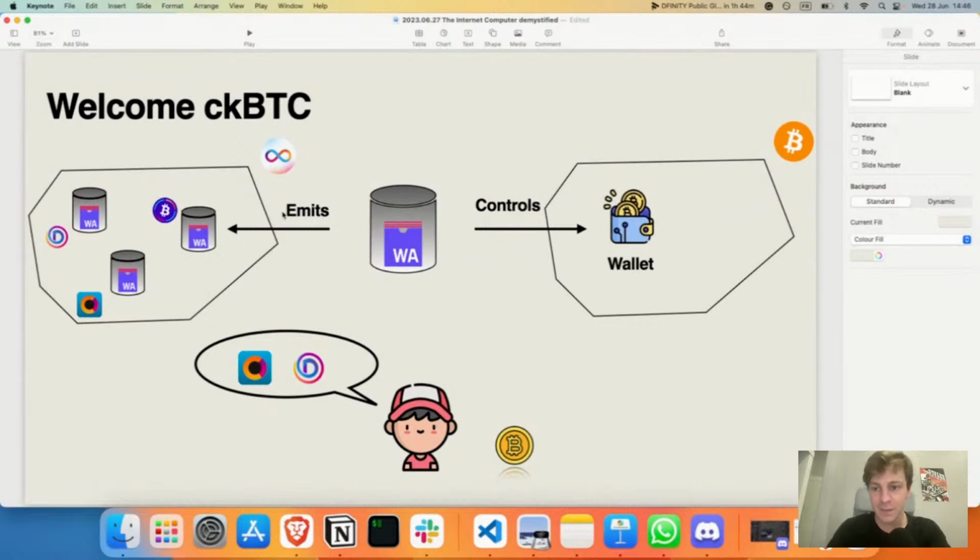So it's very easy, as we've seen before. We can just verify the module of this Canister, and we can verify the code, which is open source, that this Canister is doing its job and nothing else. And so it's way easier to verify that Shenky Bitcoin will not steal your funds and do anything of that sort.